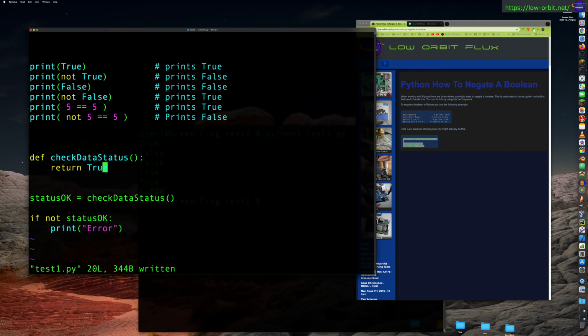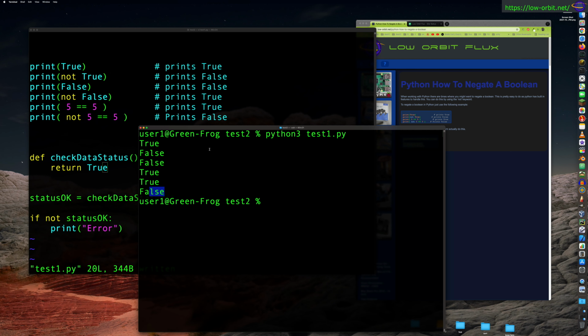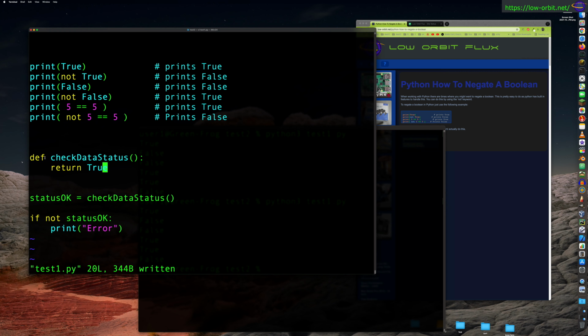All right, so let's just run this, and all right, so no error. So basically we call this function, it returns a true, saying the status is true. So if we say not true, if it's not true, then we have an error.